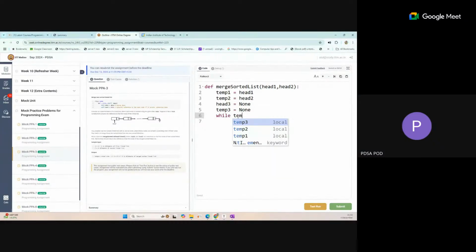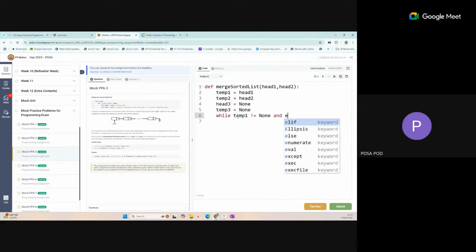If temp one does not equal None and temp two does not equal None, so during the comparison process, if these two conditions are satisfied, that means we have elements in both lists to compare.